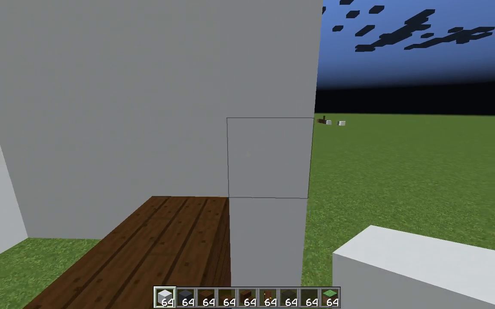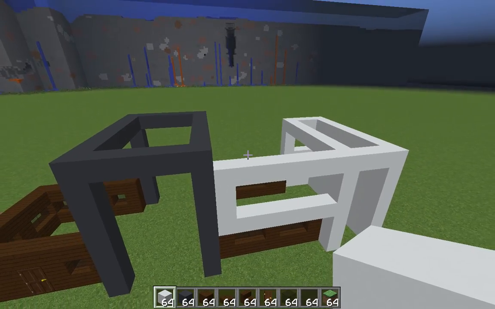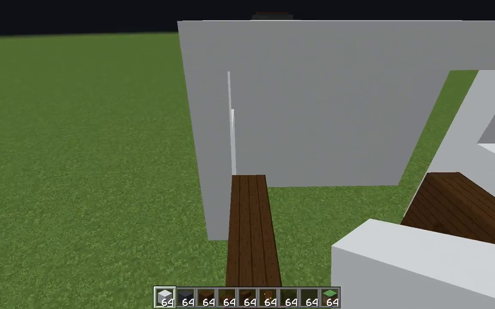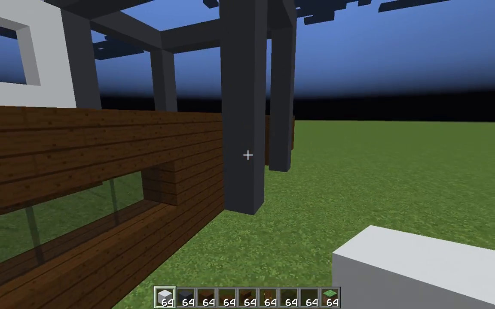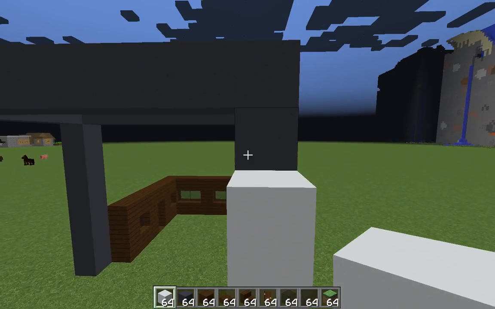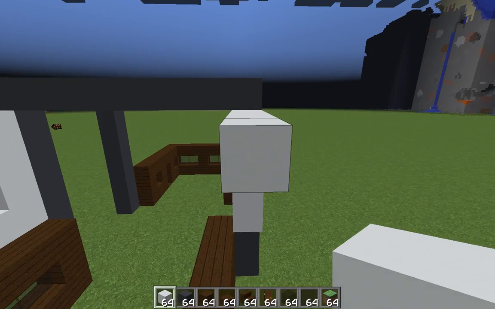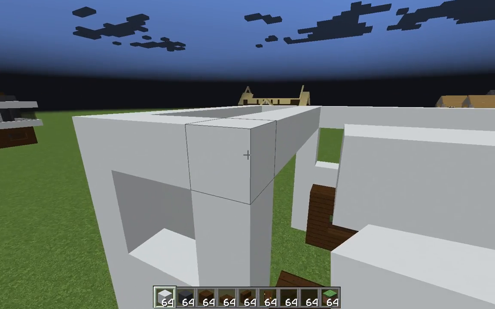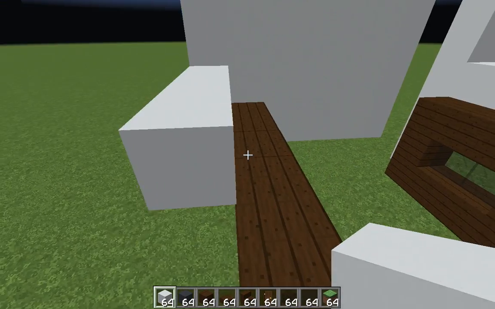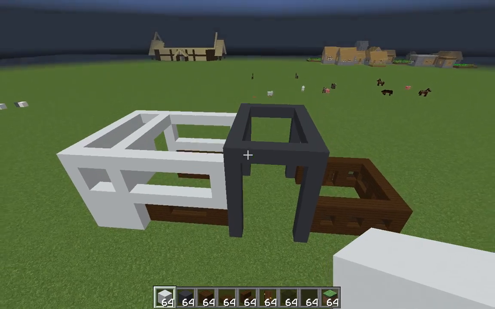And then you just want to connect it. So it looks something like that. Anyway, so you want to go ahead and do the same thing there. I'm just going to build 4 blocks like that, and then connect them. And this is obviously with white concrete. But anyway, let's keep going. Go ahead and do that, and so you should have something like that.